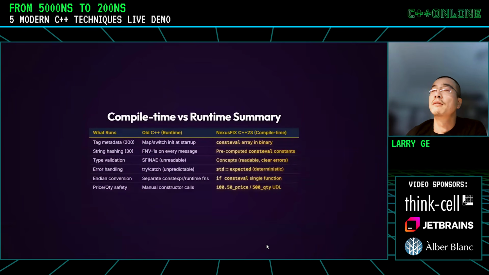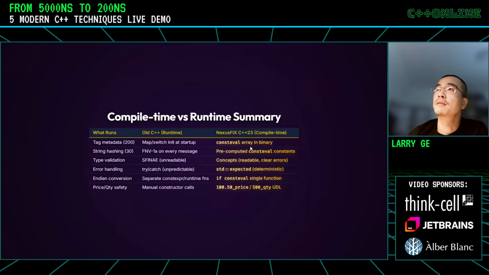So for the compile time versus runtime summary, what runs. This is the summary of each category that we are using that corresponds to the C++23 for tag metadata 200 match switch.